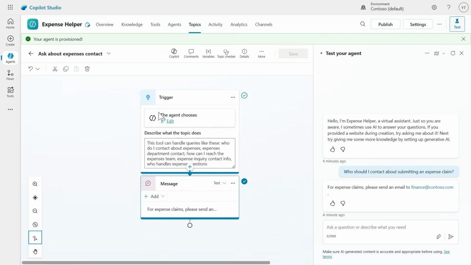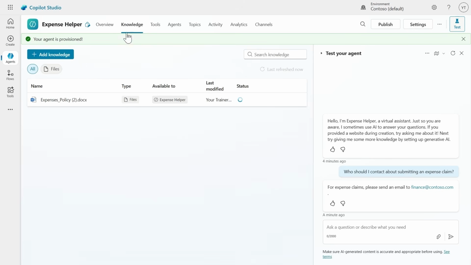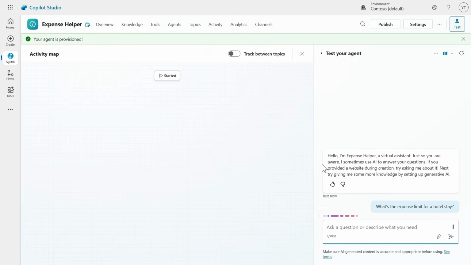I can also combine them together. And as soon as it's added, I can go verify that everything is good by waiting for the status to complete. After it's completed and ready, I can test again. It's always the best practice: you change something, you test it, and after that you publish it. Each time you do a modification, you will need to republish. So it's always a good idea to check that your Copilot works well.